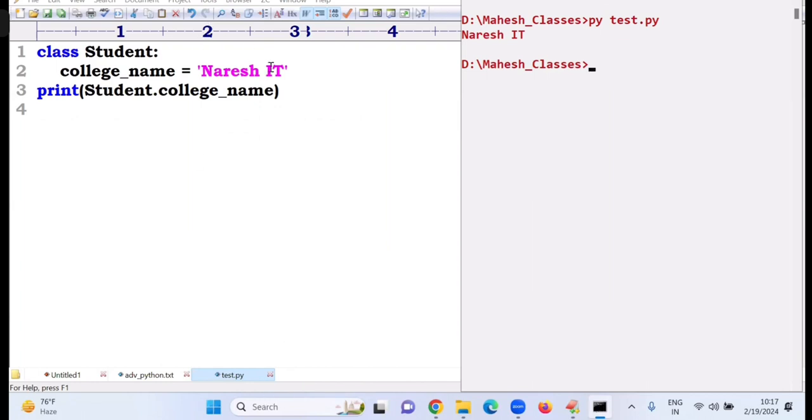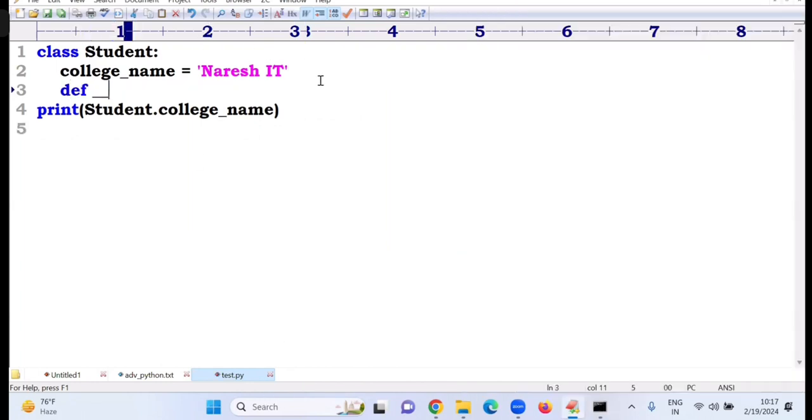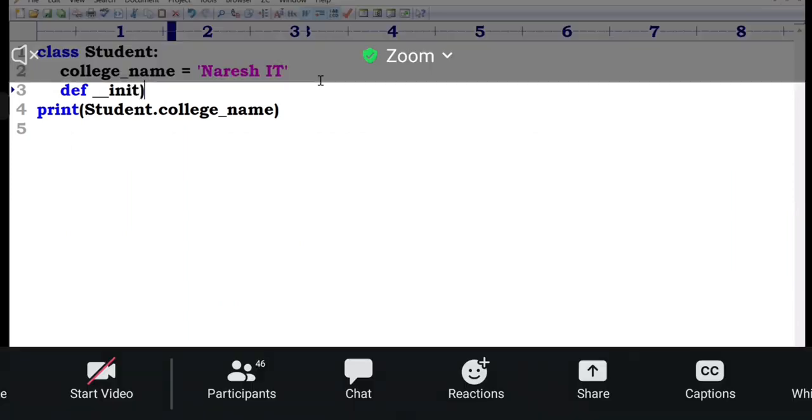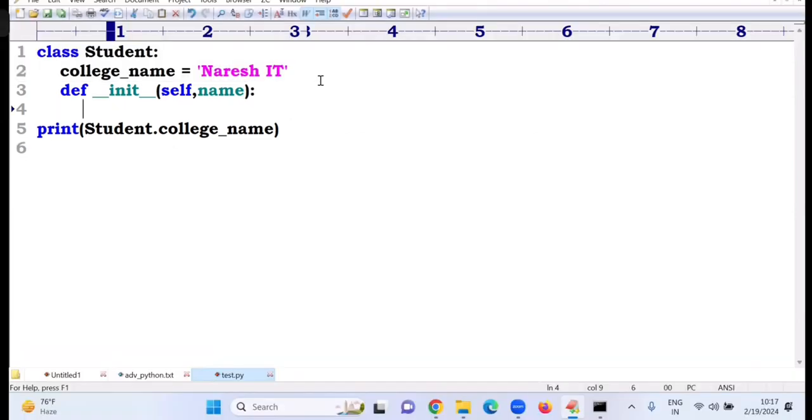Now, for example, I have one constructor, def __init__(self, name): self.name = name. Now we have to tell whether, without any object, the name variable is available. No chance.